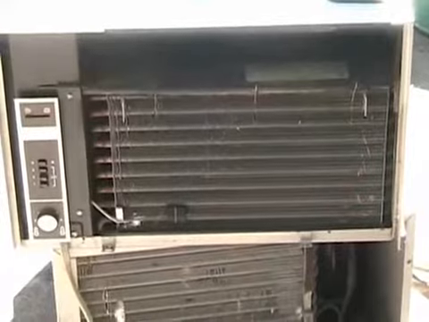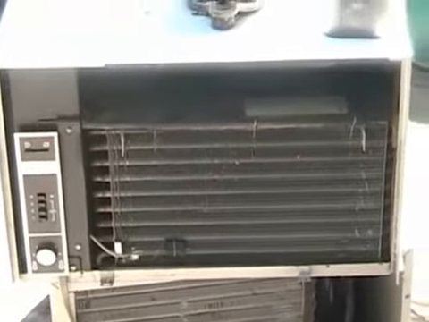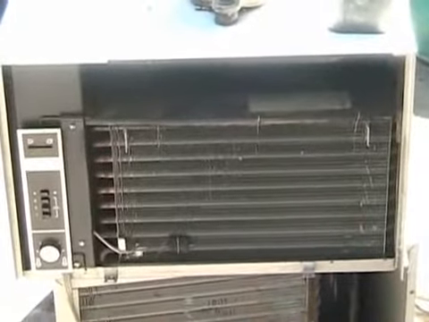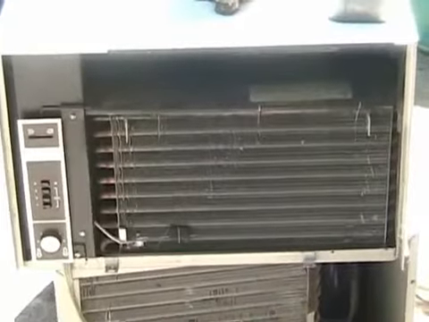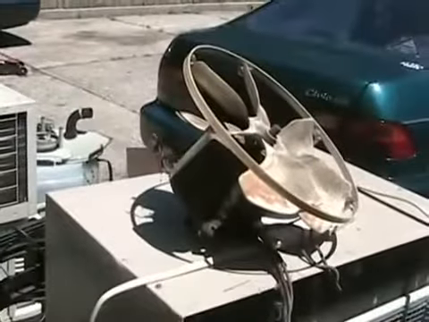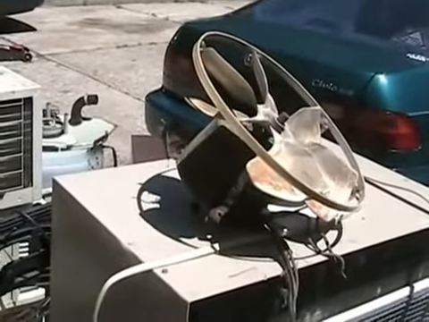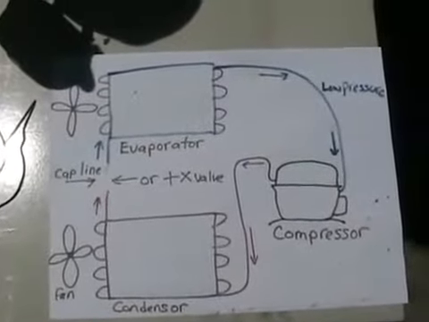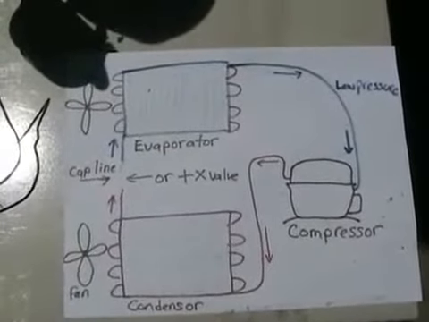They all have two radiators, not always in the same box, just like in central air conditioning. The one radiator can be outside of the house and the other one inside of the house, in the furnace. And they all have a fan motor. One to suck air in the front and blow it out, and the other one to blow air out the back. So I made a diagram to show you how the system works.